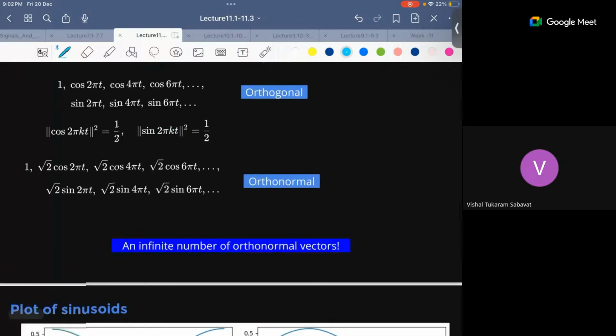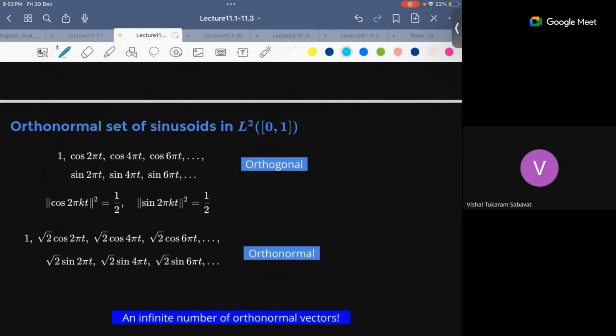In this Fourier series, what you have to do is take the span of this. Here we were taking v1 as a polynomial, right? 1, t square, t cube, something like that. Now we'll start using sinusoidal functions, right? Cos of 2 pi t, cos of 4 pi t. So the span, the combination of this, should approximate some function that has been given to you.